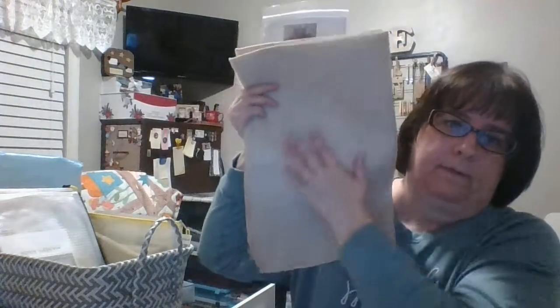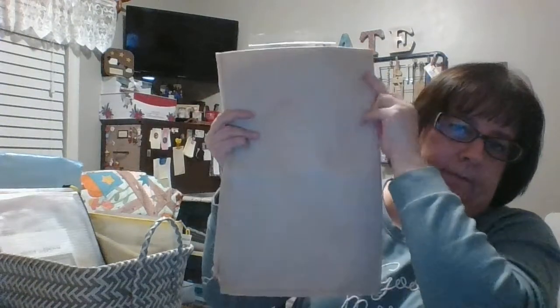Getting close to the end. Right, the next thing I have kitted up is Elizabeth Walsh's work by the Scarlet House. And it has the sewing mat, and then a needle book, and then it has a little scissor fob. And I'm going to make all three of them, and I'm going to finish them just like this. And the fabric I chose for this is just a piece of fabric that I tea and coffee dyed. It's just a very subtle mottling in it. So I think that will be cute with that one.